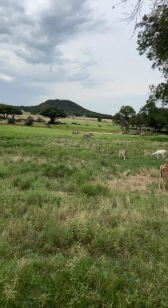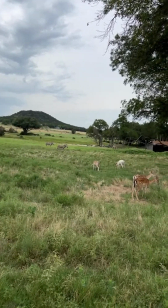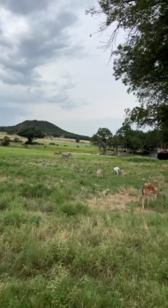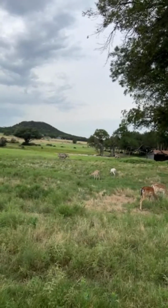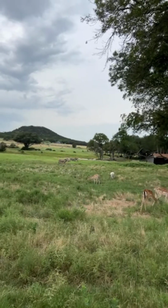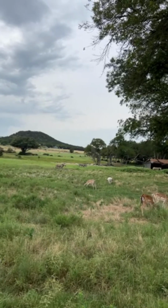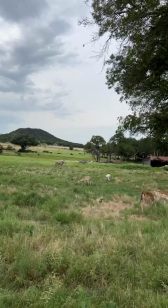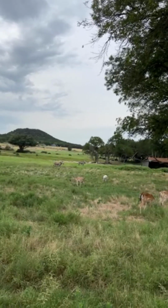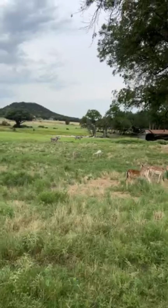Carnivorous. Yes, so we do have the cheetahs, as I was saying. We also have the Mexican gray wolf, or Mexican wolf, I guess as they're known now. It was native to Texas at one point, and it still can be found throughout New Mexico and Arizona and Mexico. And the American red wolf. So we also are home to some American red wolf here. So they are carnivorous.